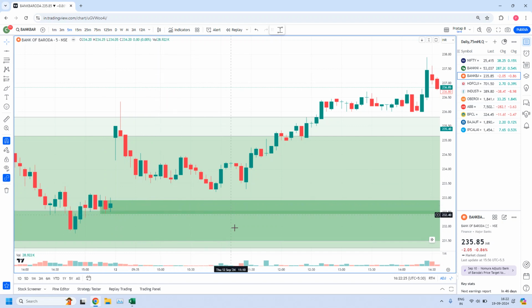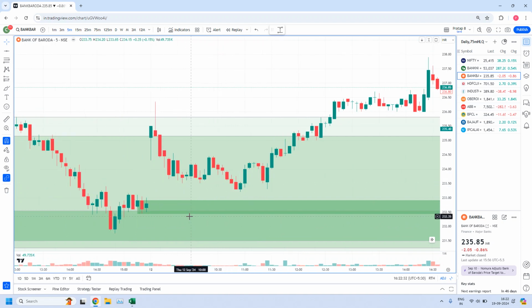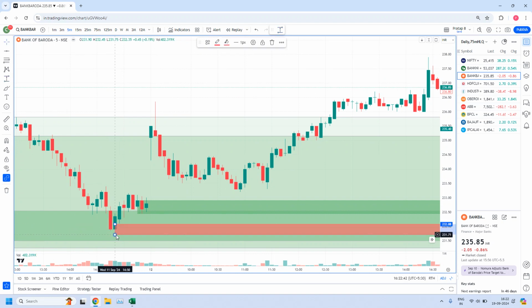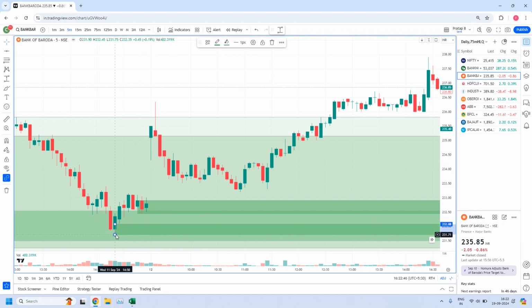Maybe that's why easily it is violated today. It didn't give any resistance from this zone. Easily violated. But what I did earlier, the half of this, here I have drawn some zone. Maybe it was a mistake, I think. I have seen a zone like this. I don't know why I have drawn. There is no reason behind drawing a zone here.